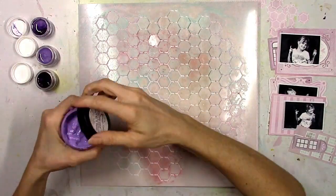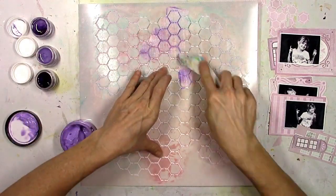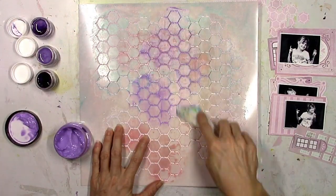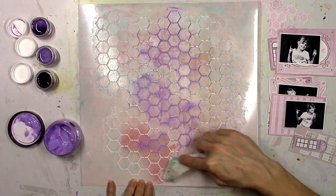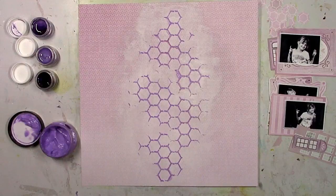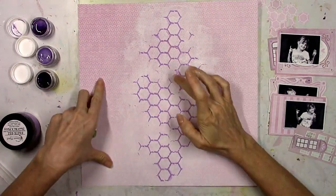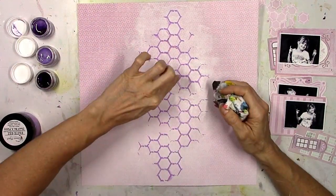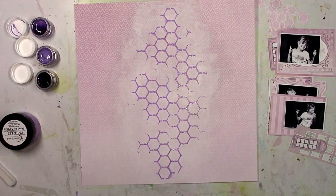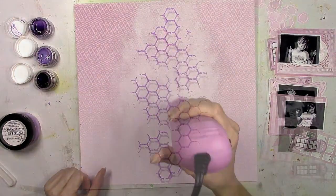Since I cut out those hexagons I was kind of inspired to do some more hexagons. So I pulled out this very stained and well-used hexagon honeycomb stencil that I've had for a long time, and this is some Shimmerz Pasties in the purple color — "Don't Be a Pansy," that's what it's called. I just wanted to create sort of a messy, artsy-looking background. I'm going to have different shades of purple, because there are so many different tones and shades that it's hard to match everything perfectly. And I think that's the beauty of a monochromatic layout — to use different tones and shades of that color.